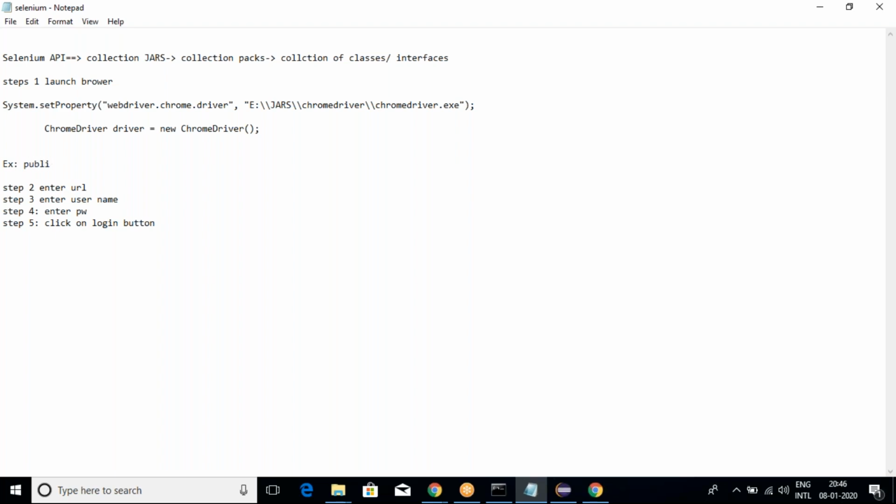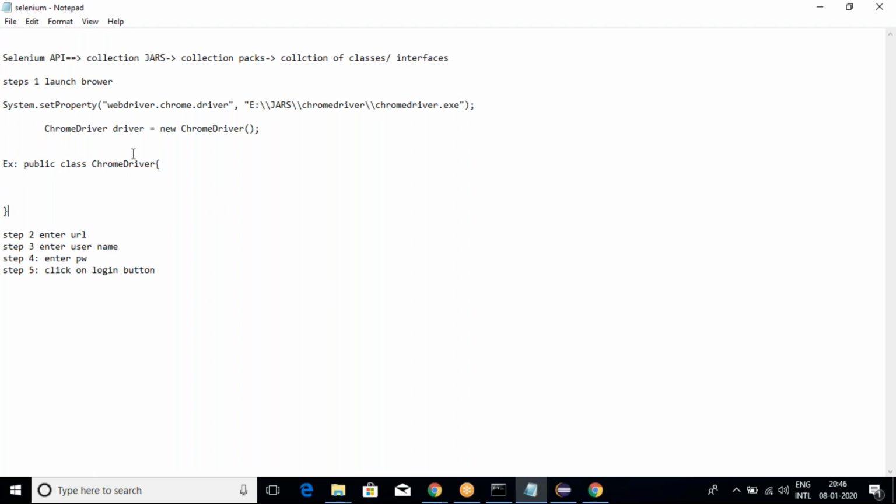Let me write a pseudocode for this Chrome driver class. Public class, my class name is Chrome driver. This is class starting, this is class ending. Can I mention a constructor here?